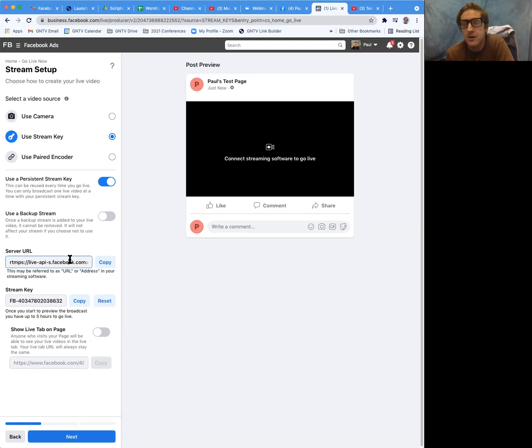The way that would work is, let's say you're doing Facebook and YouTube. You would grab your streaming URLs and your stream keys for whatever destinations you're using, so Facebook and YouTube, put those into your restreaming service, and then get the stream key from your restreaming service and put that into Zoom. Okay. So it's Zoom pushing to the restreaming service, which is then pushing to your other destinations.